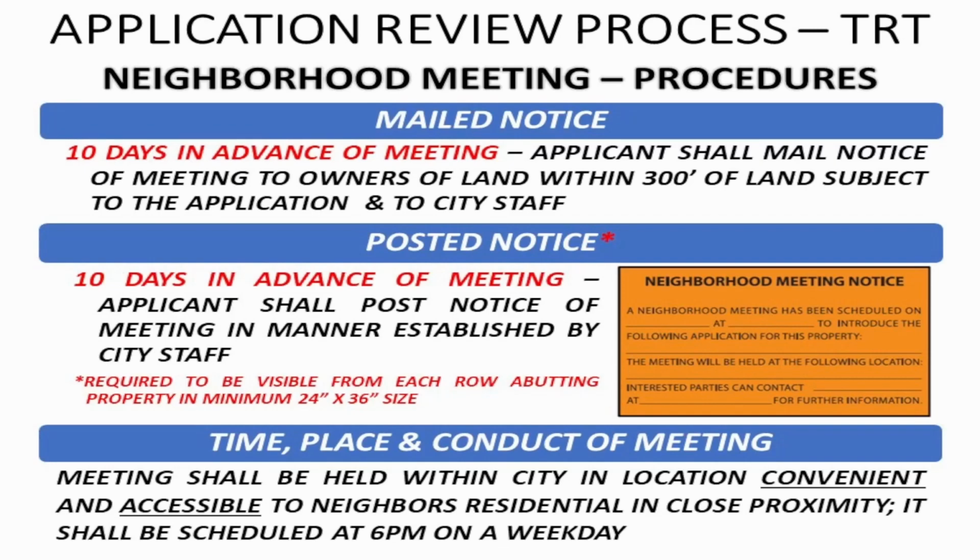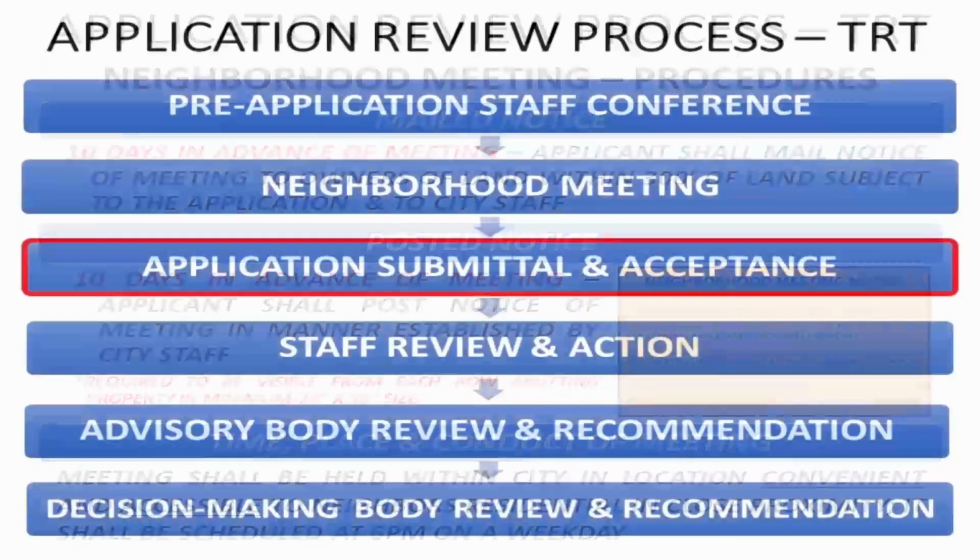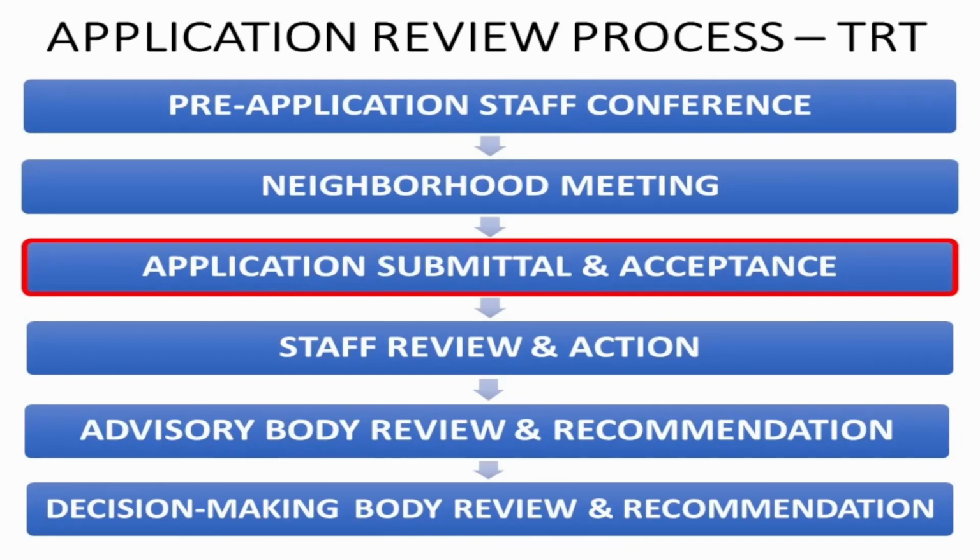The next step in the process is the application submittal and acceptance. I just wanted to be clear that sometimes we have applicants go through the pre-application staff conference, maybe sometimes they'll even have their neighborhood meeting, but they won't proceed to doing the actual application submittal and acceptance. These are all steps in the process, and one leads to the next.